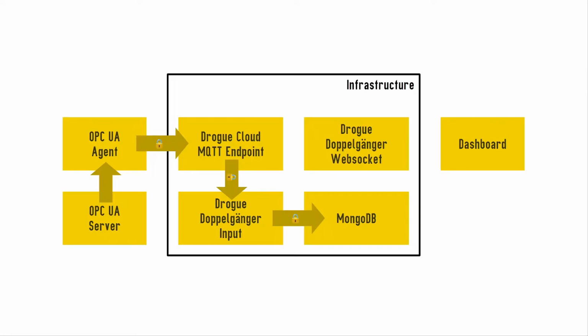So whenever there's an update, we have the last known state available for the user to take a look at. Finally, we stream this over a WebSocket to a dashboard when the user has it opened in the browser. The dashboard is a simple web application with a bit of HTML, CSS, and JavaScript, but even inside the dashboard, the data is still encrypted until we provide the session key to decode the data and make it available to the user.